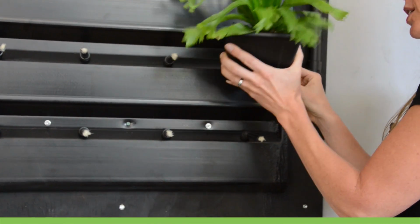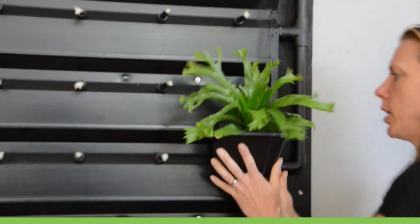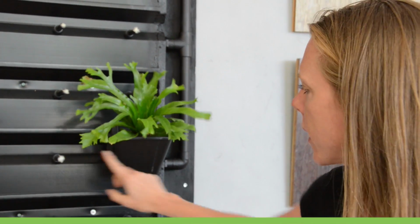So this is going to hook in here, push that through. We're going to fasten that on there. And so now we've just attached our plant, and it's one plant per pot. Each plant has its own plug here.